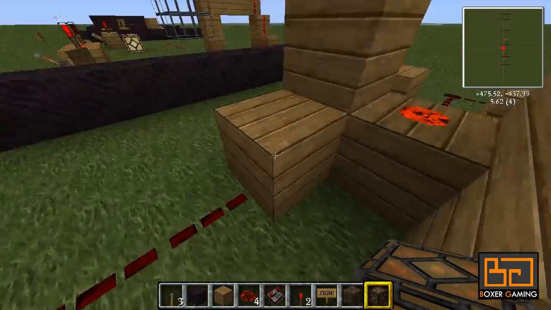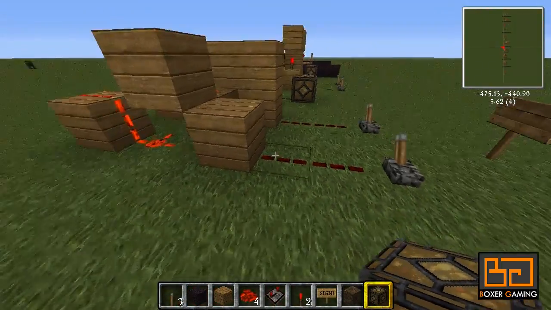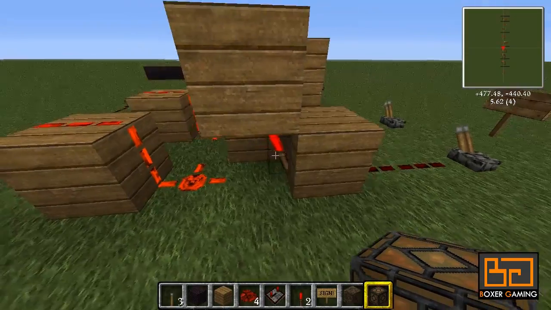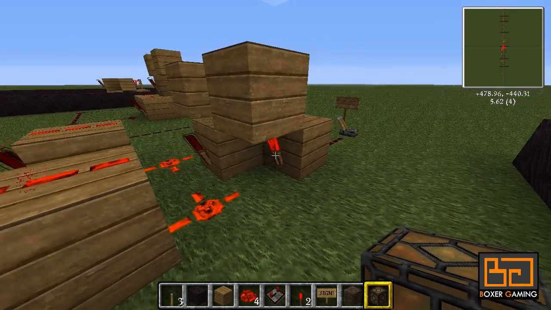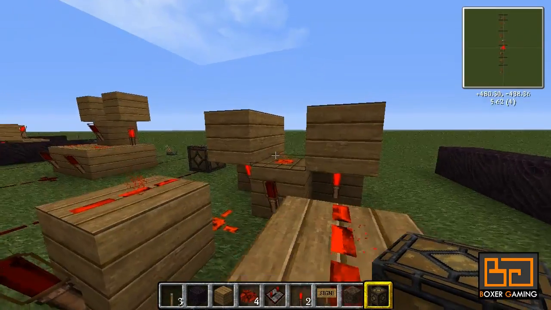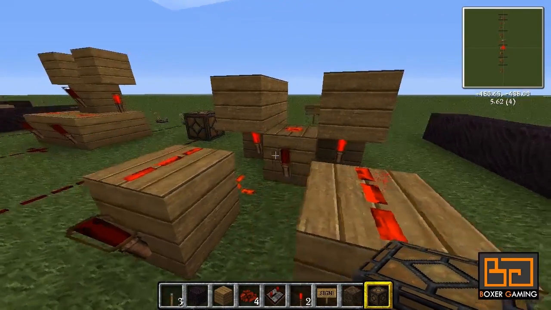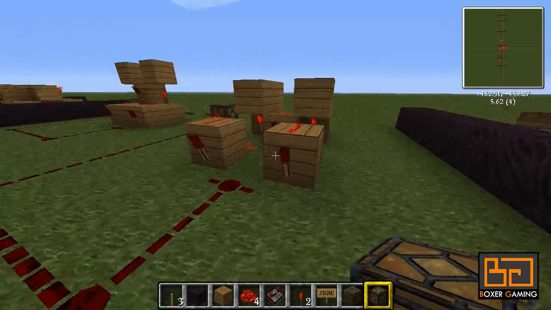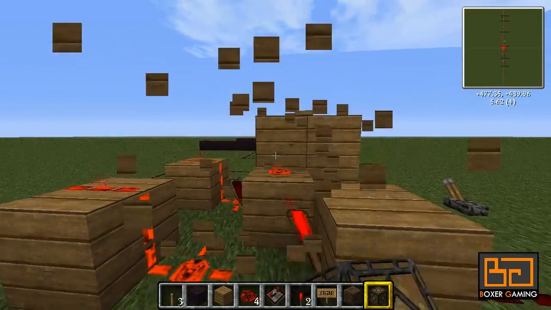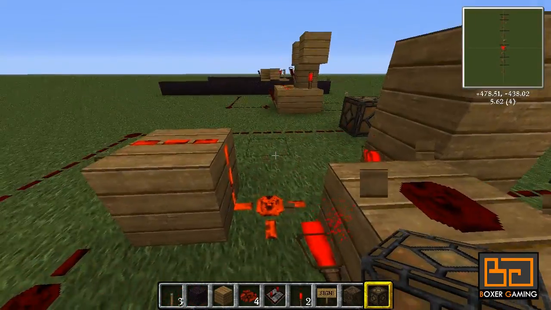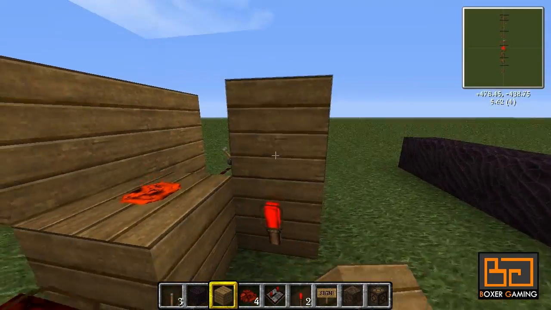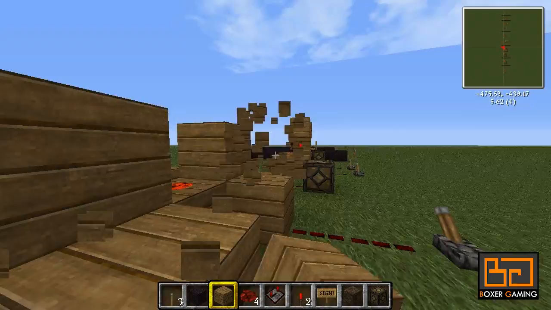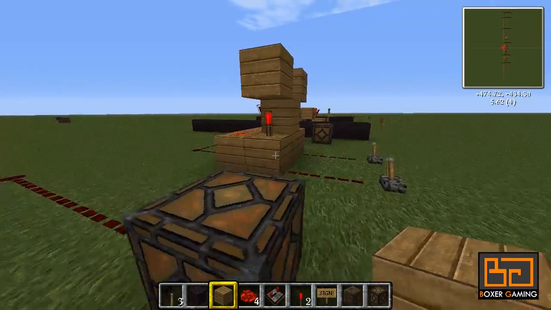So I'll just show you slowly from here. This block gets powered by this redstone dust here, which in turn turns on or off this redstone torch, and it will travel through this onto this dust here, and then it's easy from there. It will actually not work if these blocks are not here. You need to have the solid blocks above these two torches, like so.